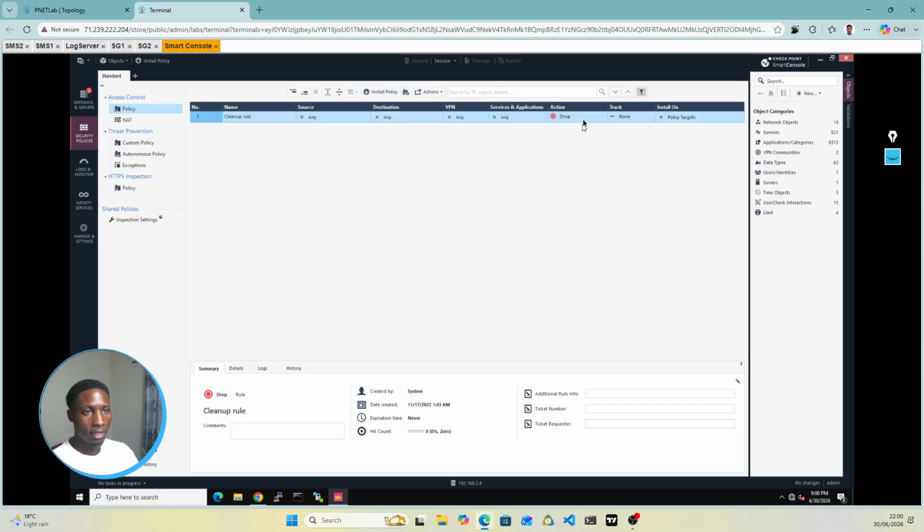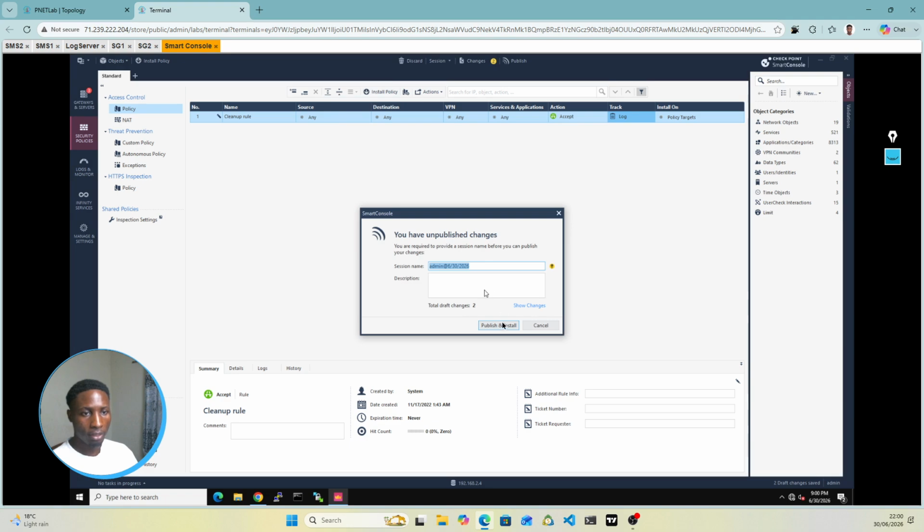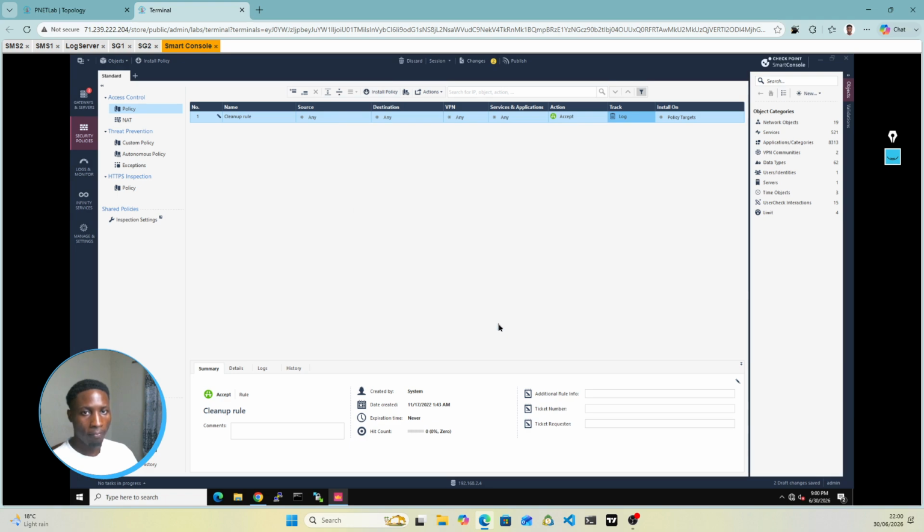So for the purpose of this lab, I'll just keep the cleanup rule for now to accept, and I'm going to track logs here and log it. Once we do this, I'm just going to install this policy on all our security gateways. So I'll publish and install.